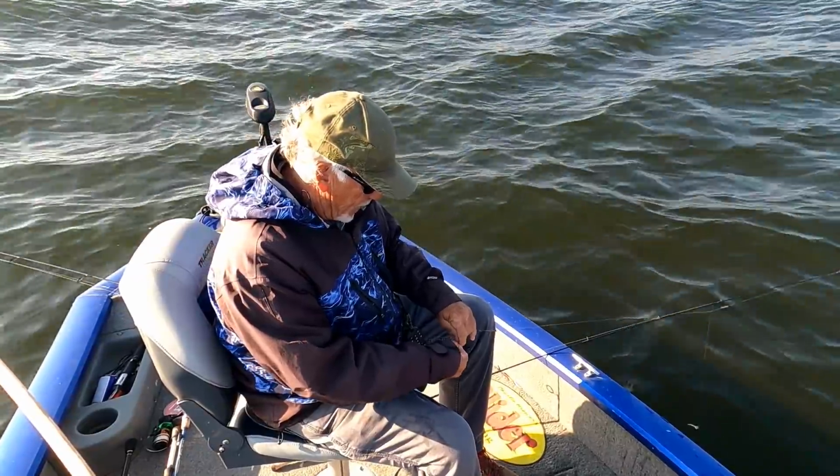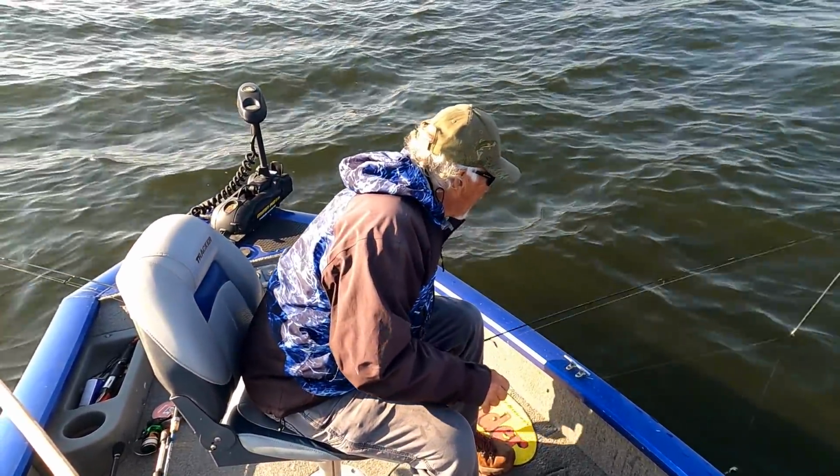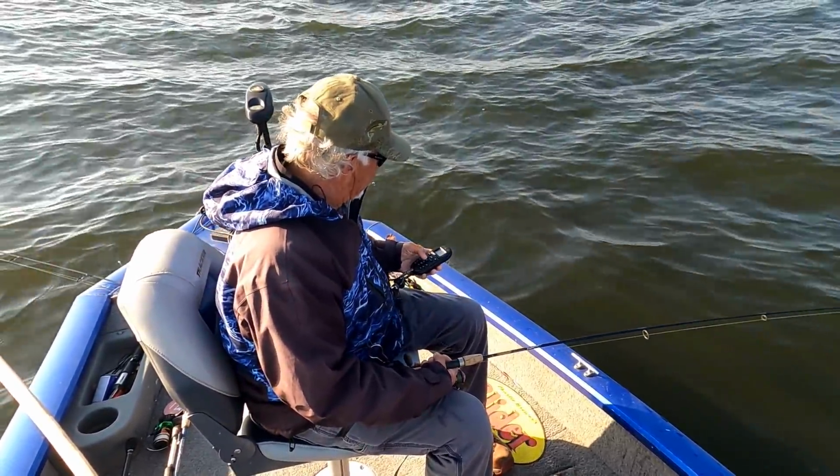Lake Murray, that wouldn't be but a pound. Over here, that's so thick. Pound and a quarter, pound and a half. Because that's the difference in lakes. Hey, we got three. And that's the way you catch them, slow.